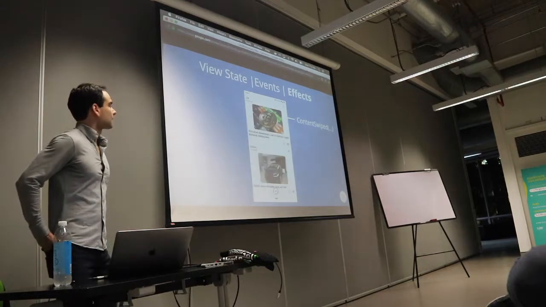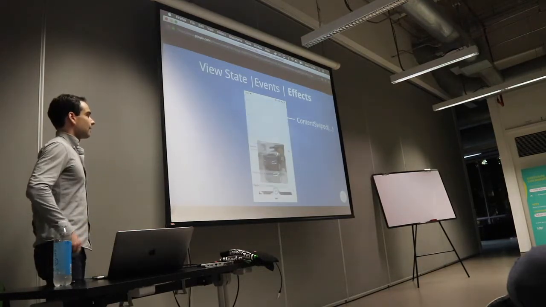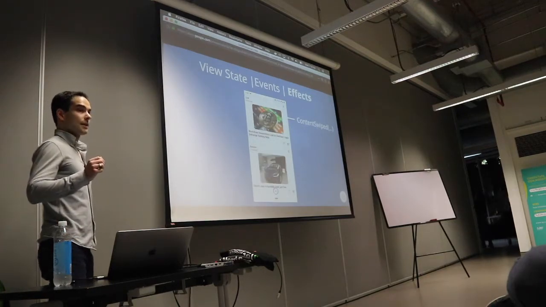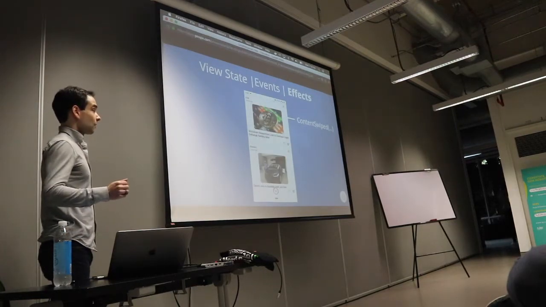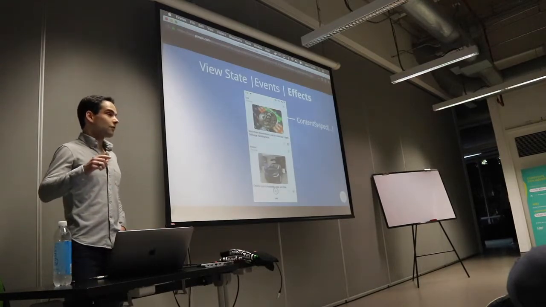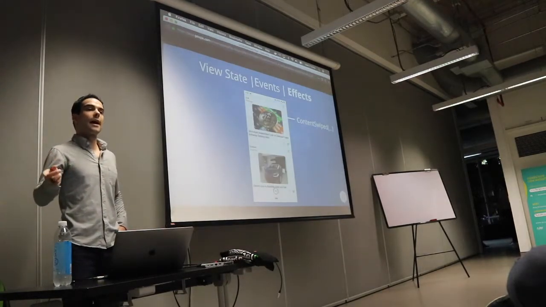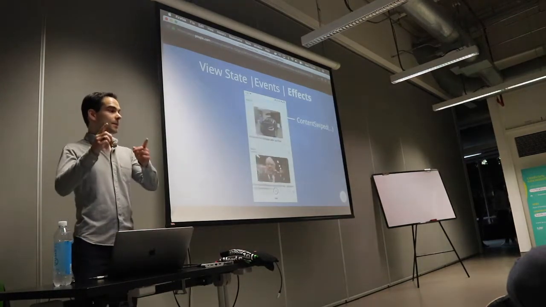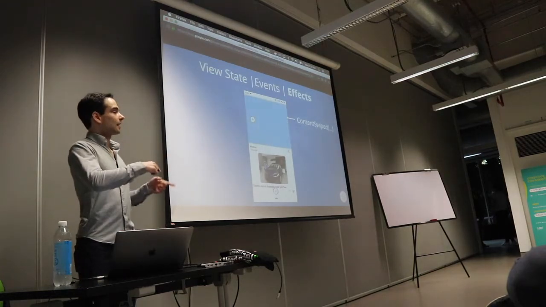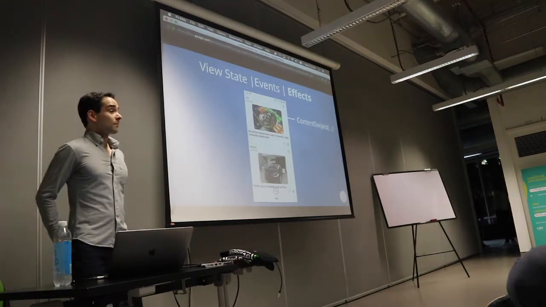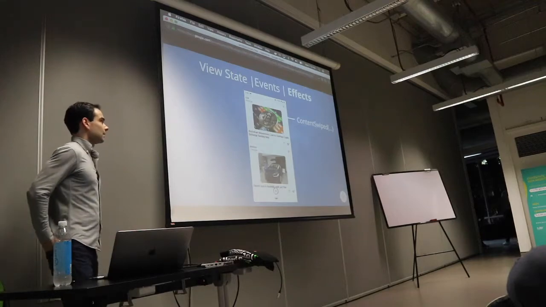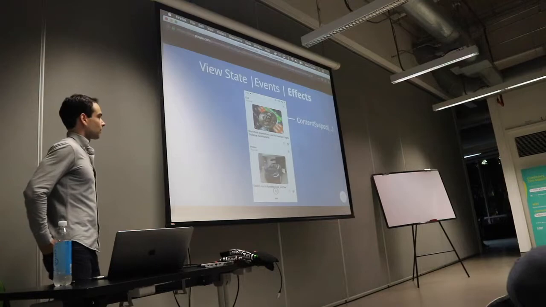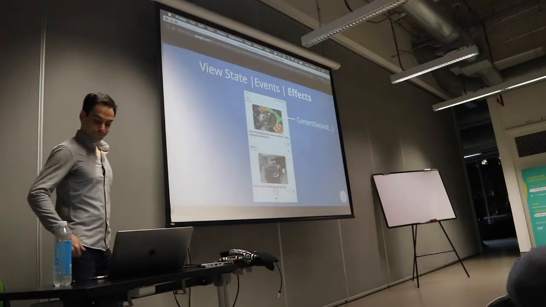So view effects. Here, a user is swiping an item, and what's happening is when the item changes, its label is actually impacted as well. So that label change in business logic needs to interact with our UI. So this would be an example of a view effect, when the business logic is telling our UI that some change needs to happen. So other examples of this could be navigation, a toast, or some sort of alert dialog.